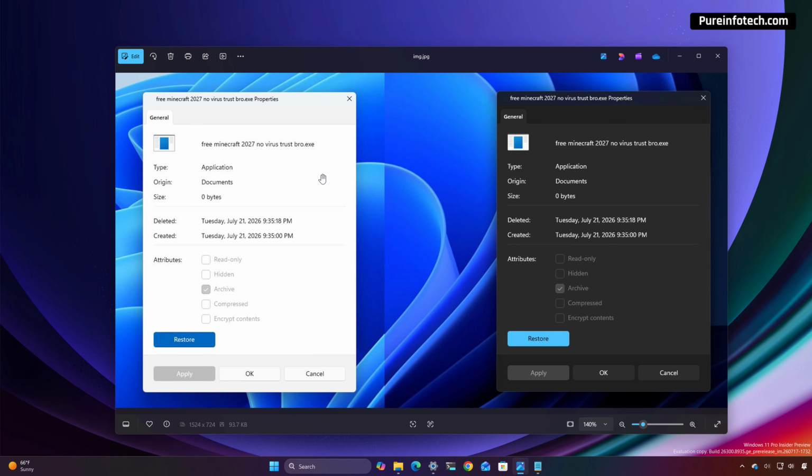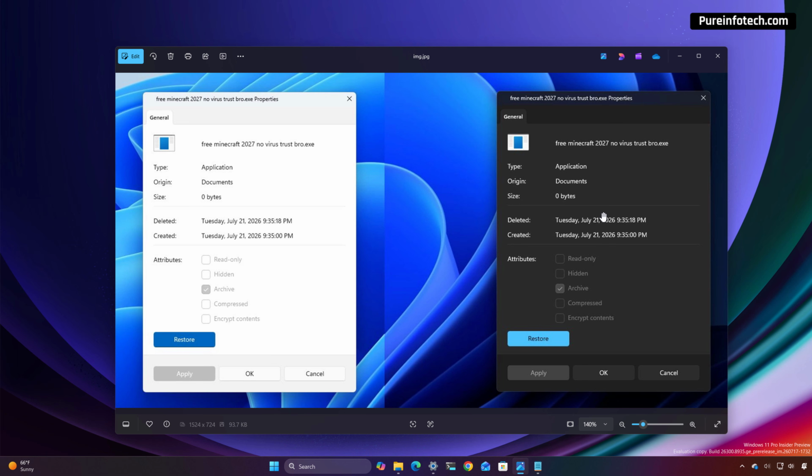The company is modernizing these components, but not a lot is changing from the design point of view. You can see that the design follows the Windows 11 design language, but the structure is the same. Usually, the company does this to minimize the learning curve. Also, it is expected that the new properties page will include support for the dark color scheme, as you can see right here on the right.